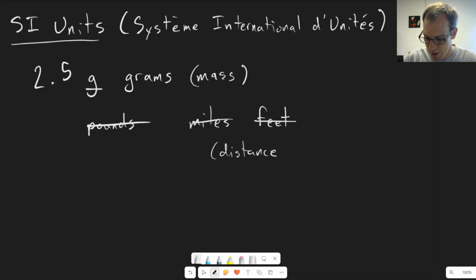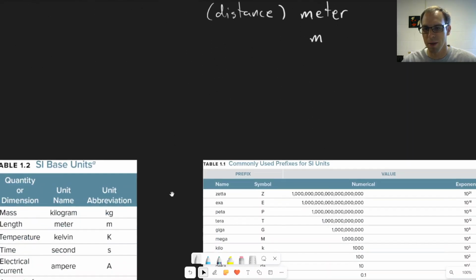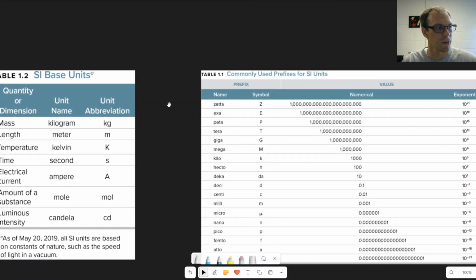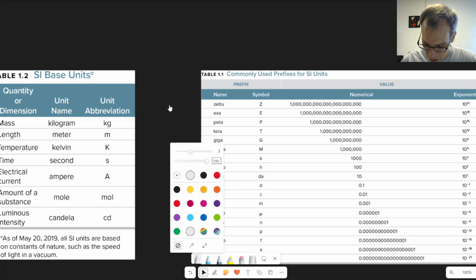We can convert from these units to SI units, but if we want to do SI units, these are all going to be in terms of the meter, which we give the symbol m. So I'm going to scroll down here to what are the SI units. There's a base set of units that we start with. The base set of units that we use is here in Table 1.2 from the textbook. And everything else that we have works off of this set of units.